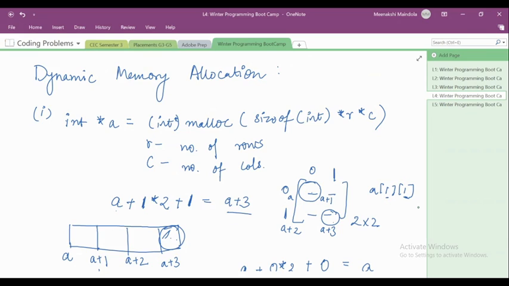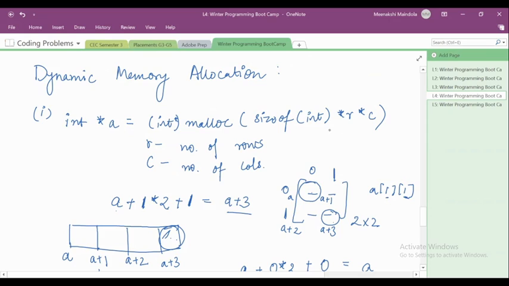Okay, no. Okay, so let us move ahead. We are going to talk about dynamic memory allocation of a two-dimensional array. Again, like we did earlier using the malloc function, we are going to require a pointer which is of integer type since we want to allocate memory for an integer matrix. So here we take an integer pointer and say int star, which is for the typecasting part that you already know, malloc size of int into the number of rows multiplied by the number of columns.